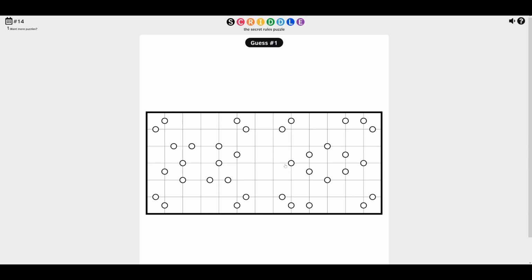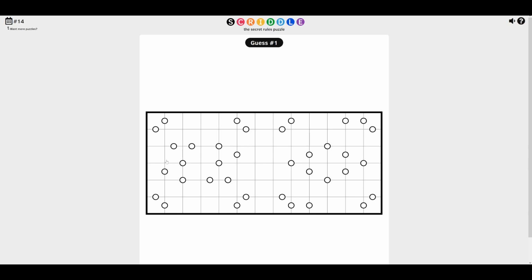This is the first Scriddle we've seen, I believe, of this type, with these circles on the borders between tiles. But it looks like the things we can do are the same as ever. We can just shade tiles or unshade them. We actually can't interact with the circles. So, what are the possibilities here? First thing to notice is all of the corner tiles have circles on either side of them. That might be because corners are unusual in this puzzle, and so they always have to be the same.